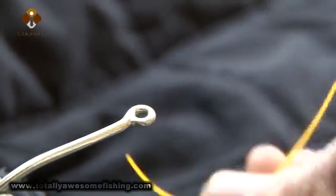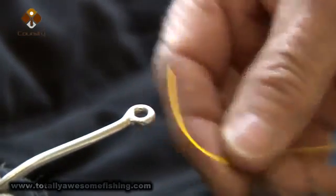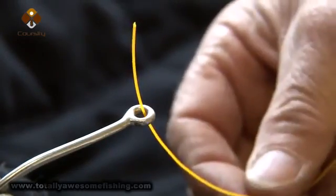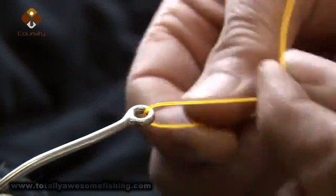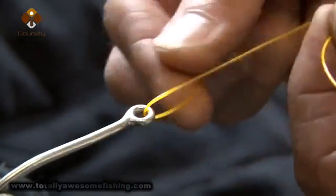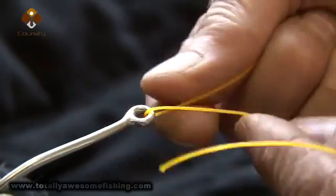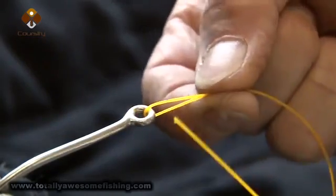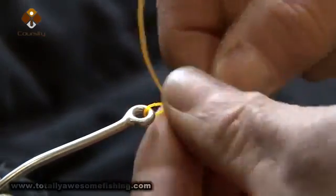This one, I call it, well, it's called the uni knot. Again, it's for sort of bait fishing, lures, anything like that. It's a pretty basic knot, but it's a good one because it doesn't slip much. Tag end comes up through the eye of the hook. Bring it round. Leave yourself a good 3-4 inches here to work with, maybe a bit longer. So you pinch, use your fingers and just pinch it so the tag end and the main line are both parallel. And then you just roll the main tag end.